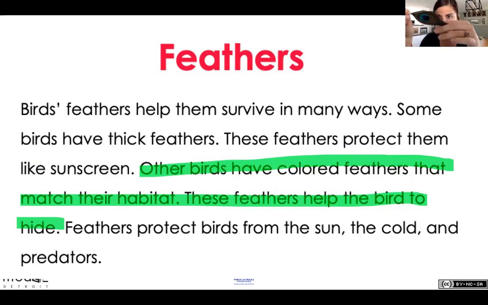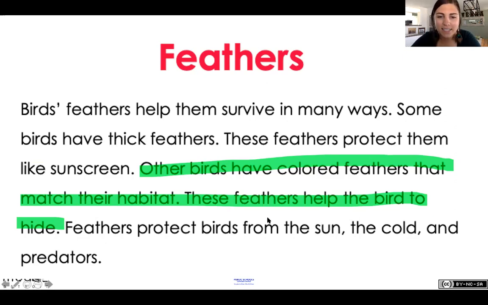So colored feathers. Look at these peacock feathers. What kind of habitat do you think they live in? Probably a green habitat or a brown habitat. Maybe around them is these colors, so that way it matches them. But I am wearing the male peacock feathers, so that means the males, why are their feathers so bright and beautiful? Because they're going to attract their mate, their partner. They want a girlfriend, and so they have to be beautiful so they can say, hey, lady, look at me. I am large and in charge, and I am beautiful, and I would like for you to spend the rest of your life with me.